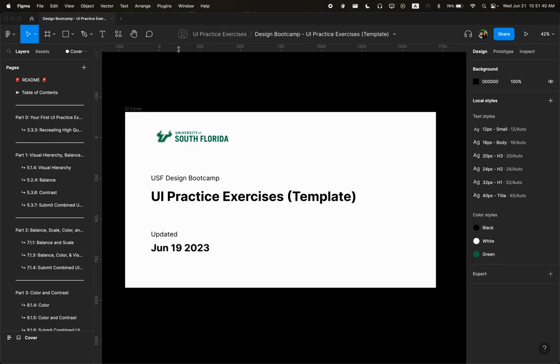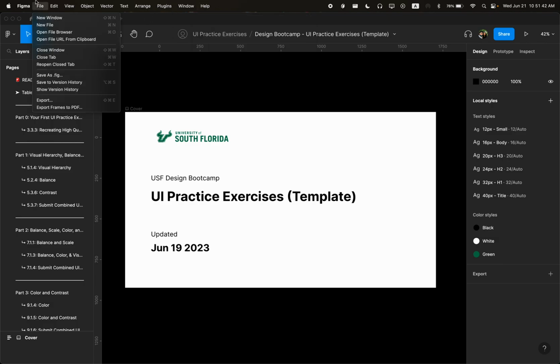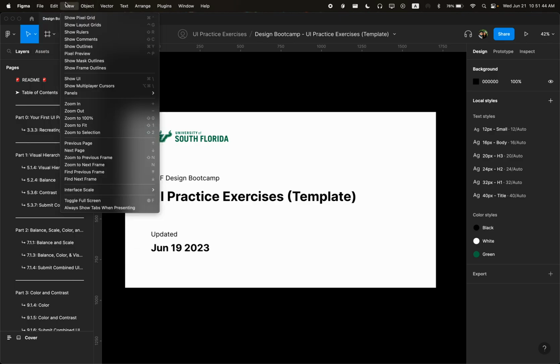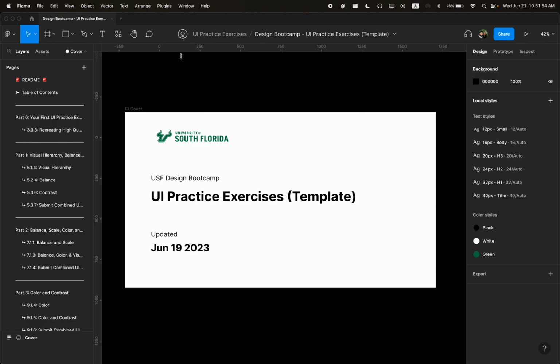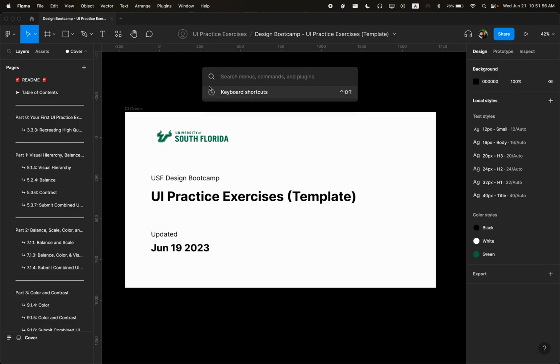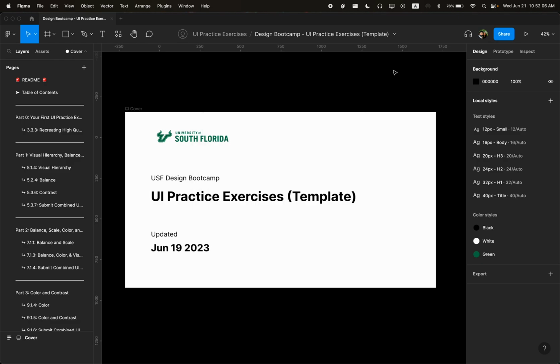If you're inside this view here, you can also just search for dark mode. Or sorry, not there, but in view, that's the scale. Actually, if you type Command P, it'll bring up this little search, and you can type dark mode, use dark mode, and it'll automatically turn it on.